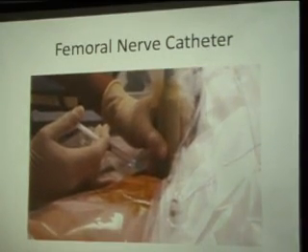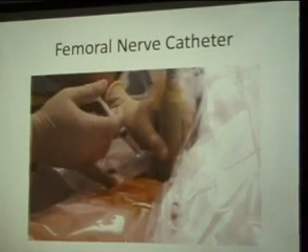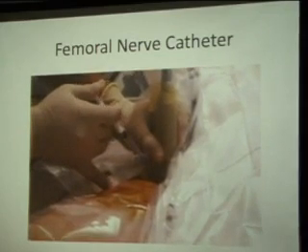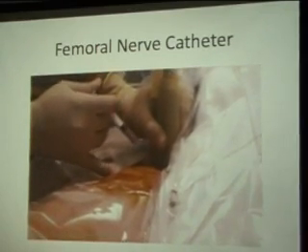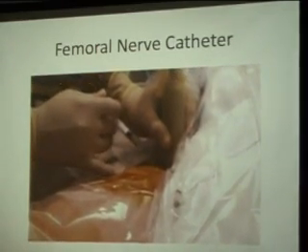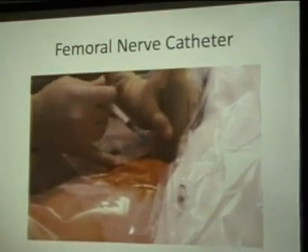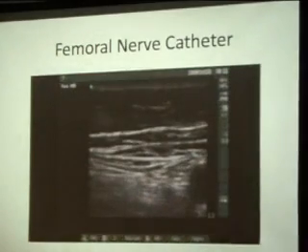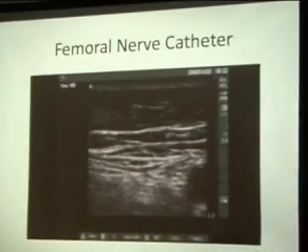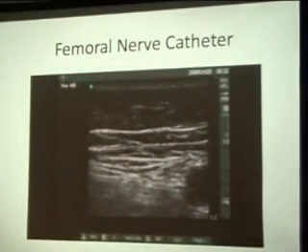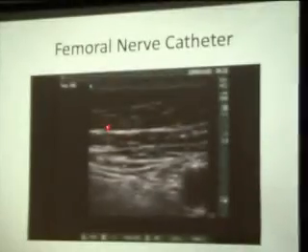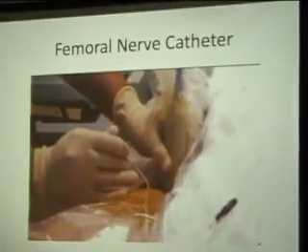It's a pretty big Tuohy needle that is going to travel through that space, so we infiltrate the trajectory of the needle very generously with local anesthetic. But you make sure that the infiltration of the local doesn't go close to the nerve, because if you block the nerve, then you won't be able to elicit a motor response when you're threading in a stimulating catheter. This is the infiltration that we perform.